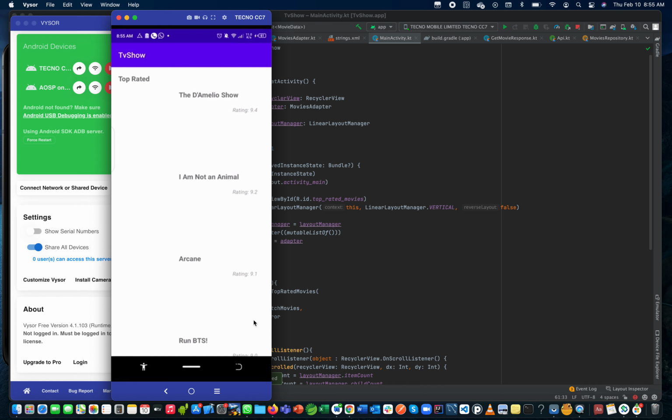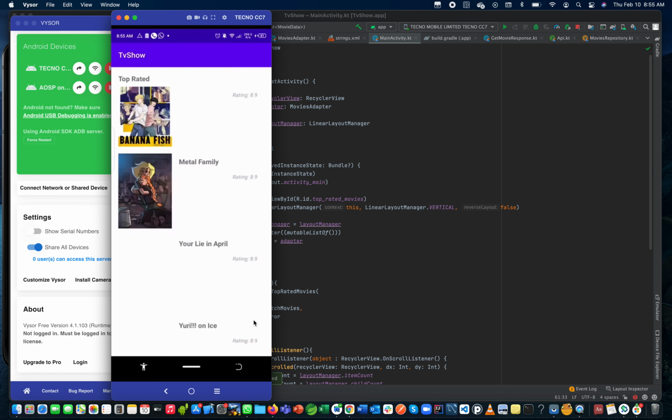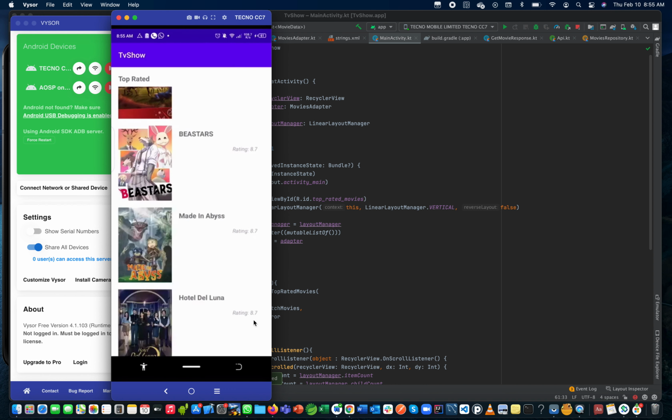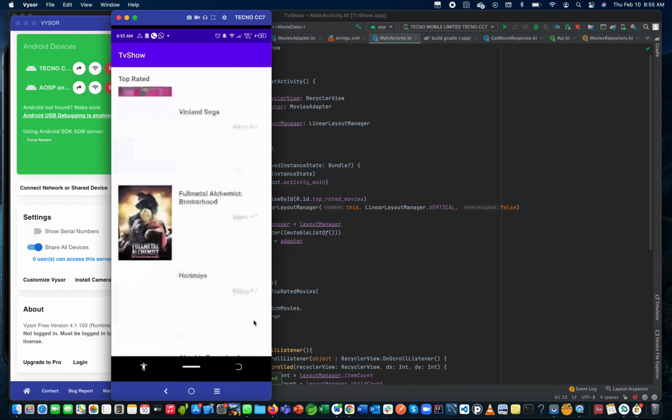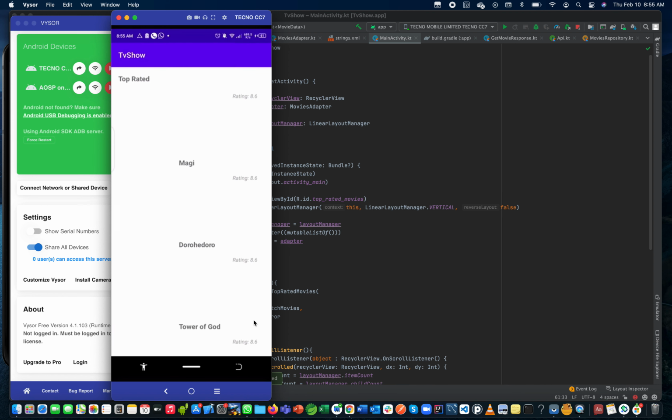So now we can keep scrolling to keep fetching a new batch of movies. So it's an endless scrolling. It will keep getting new data.